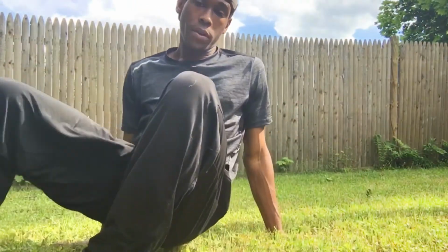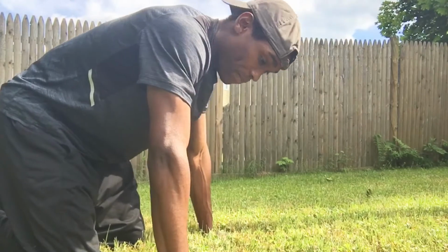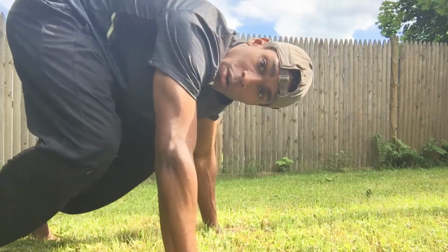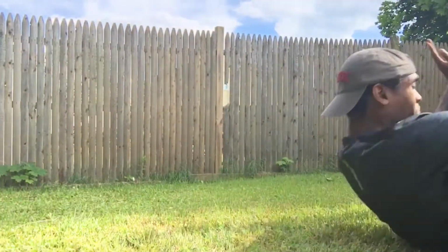Before you can do a backflip, one thing that I think is really important to know is knowing how to do a forwards or backwards roll. If you know the forwards roll, it's not that hard. This is all you have to do. You literally plant your hands, make sure that your fingers are wide. You can get on your toes, you can get on your knees, whatever you like. And then all you do is just roll.